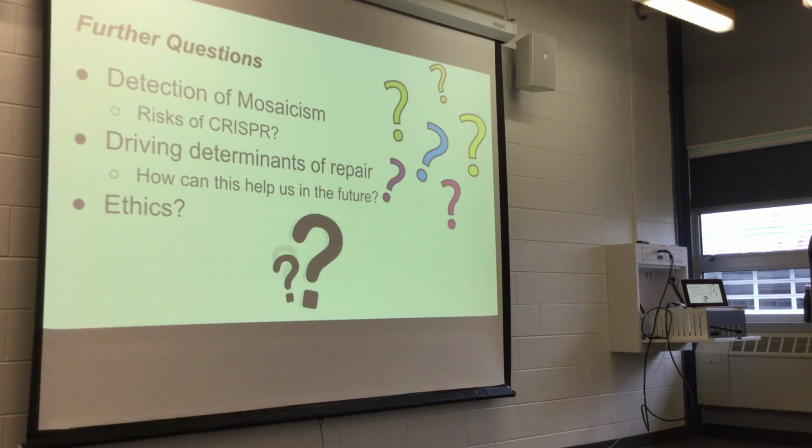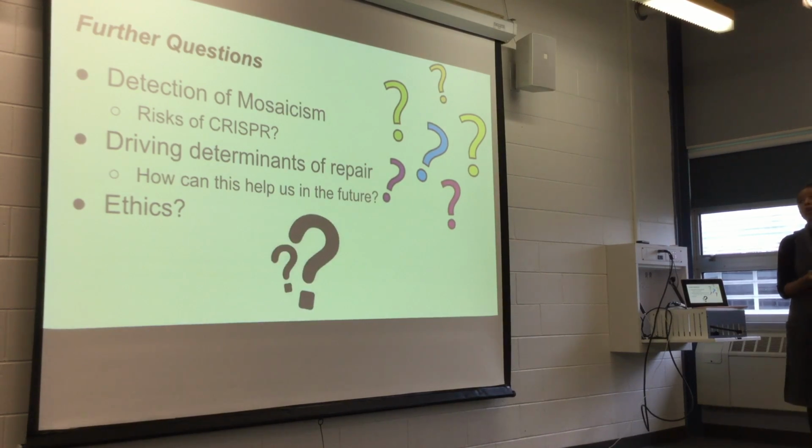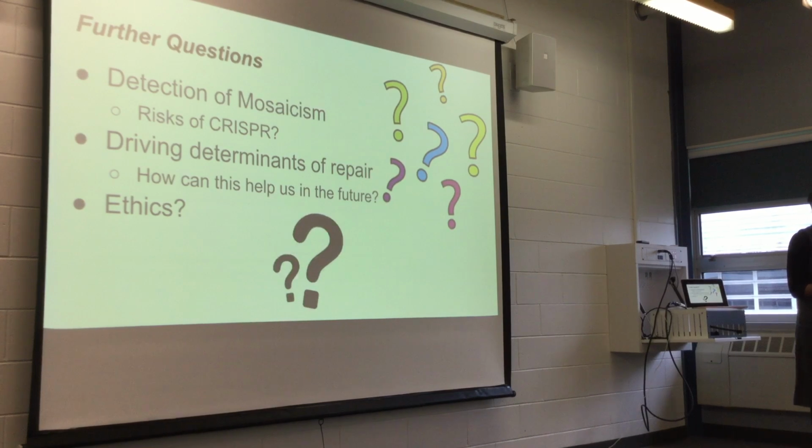Anybody else have any questions? Yes. You said that this treatment would be used instead of IVF, so what's the price point difference? So the price point wasn't at all evaluated in the paper, but that's a very good question. It is one I have myself, and I'm ill-equipped to answer that at the time, but I can definitely go into that and get back to you. Any other questions about anything?